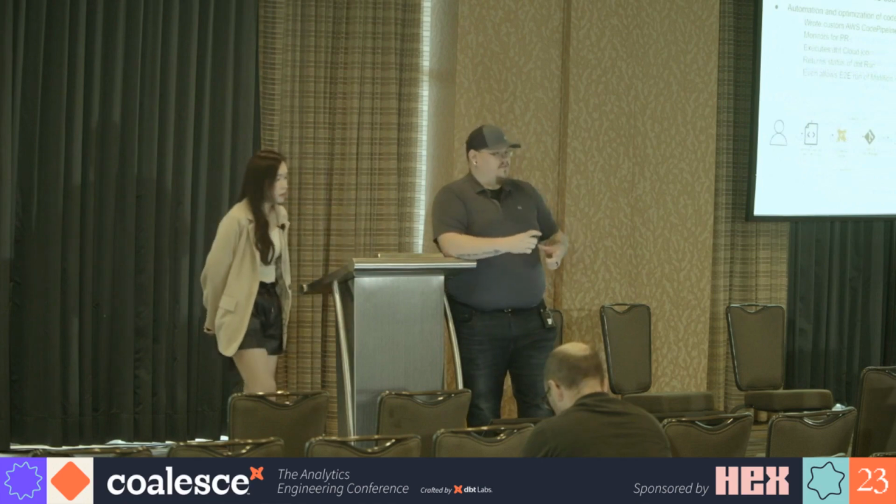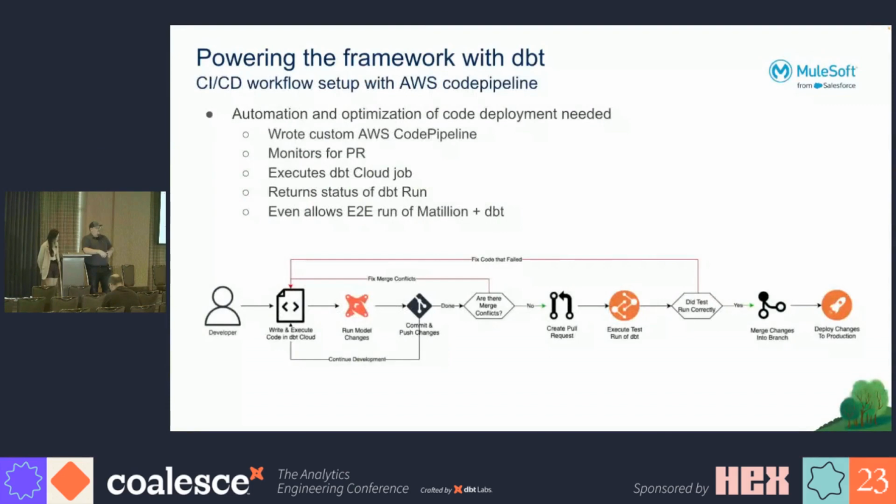Before, it was a very manual CI/CD process. We weren't able to really make use of Git flows, proper pull requests, and stuff like that. What we did was we automated everything. So the only piece of human interaction is I finished my code, I'm going to create a PR, and I'm going to have proper approval processes. Someone has to go in and approve.